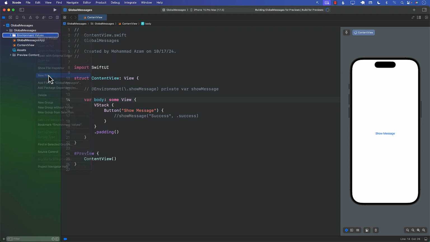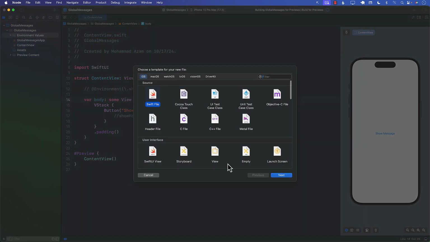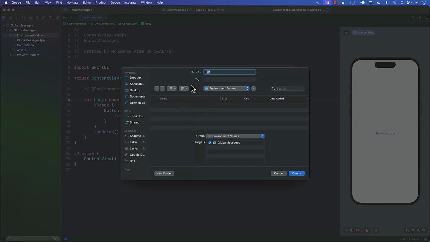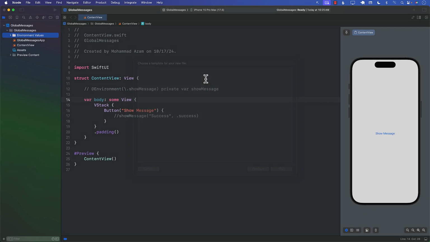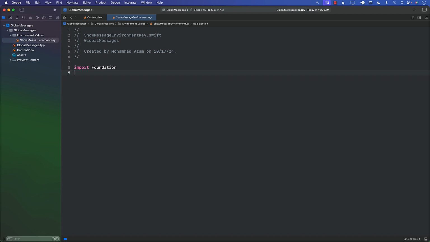Let's go ahead and add a new file. This will be an environment value, so I'll just call it show message environment key, and then it will be a Swift file. This is where I will define my show message action as well as show message environment key.